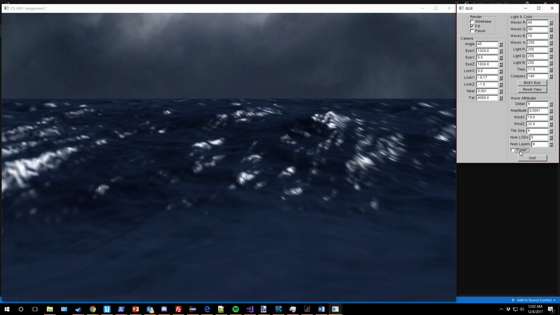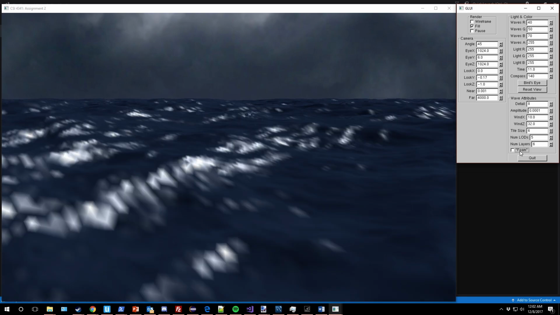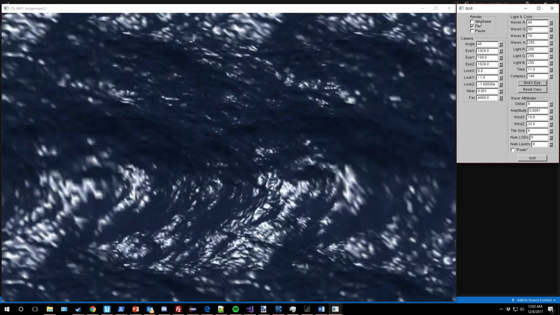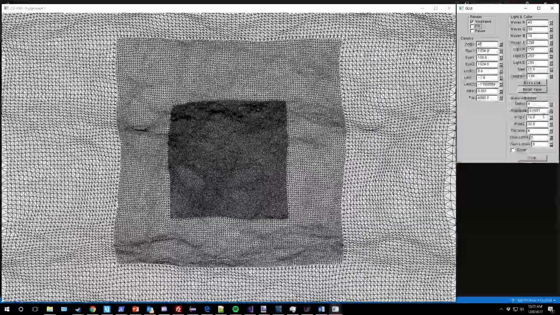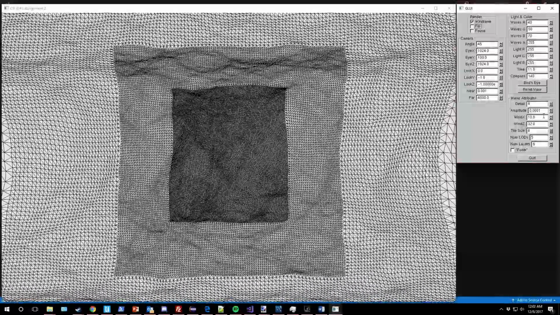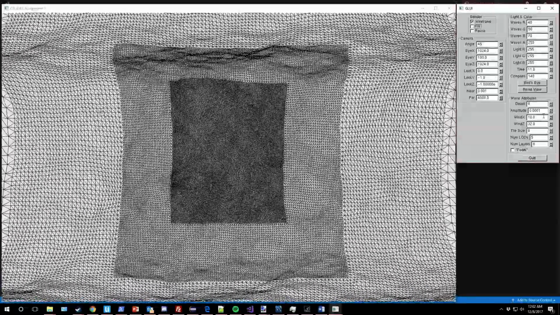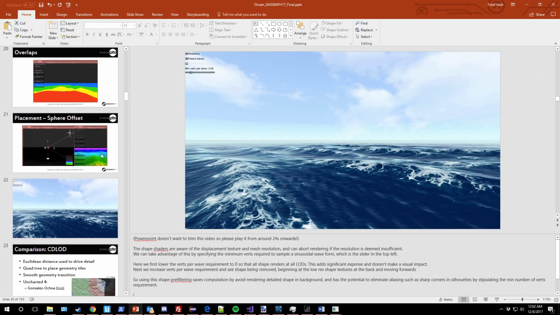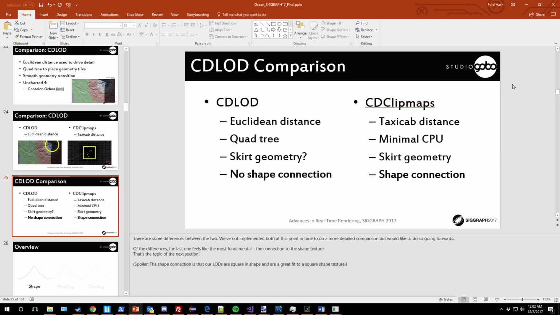But to try and replace it, I ended up doing some other cool stuff with level of detail. So I wanted to show that off real quick. If we go back to a bird's eye view and turn on the wireframe, we can see it without the fill-in with the wireframe. And so basically what I ended up doing was to expand on level of detail and to try and replace the level 4 that I had, the top level. At first my levels were not stitched together. That's what this paper was talking about when it was talking about shape connection.